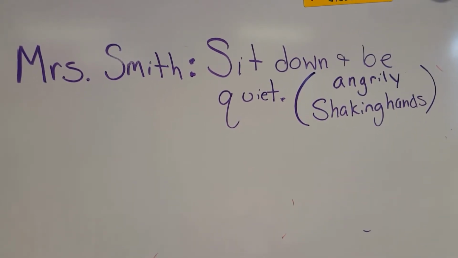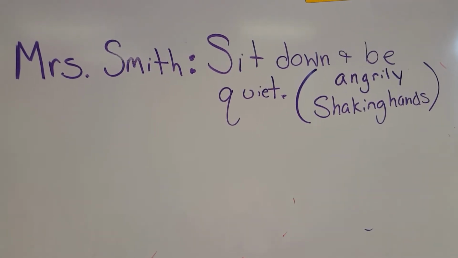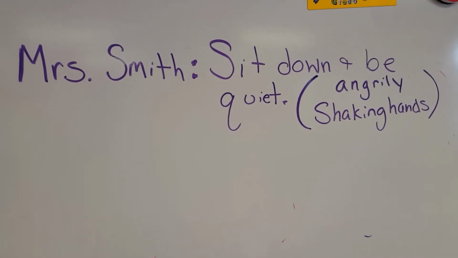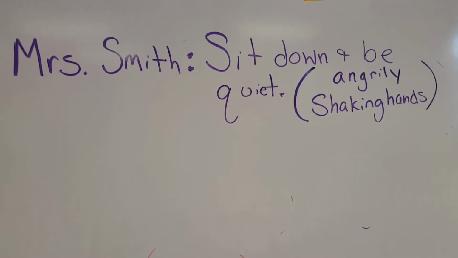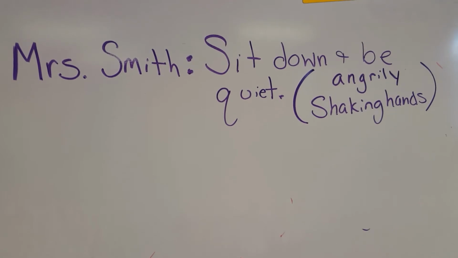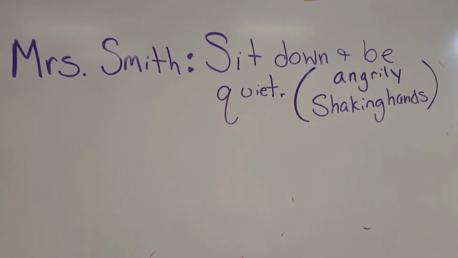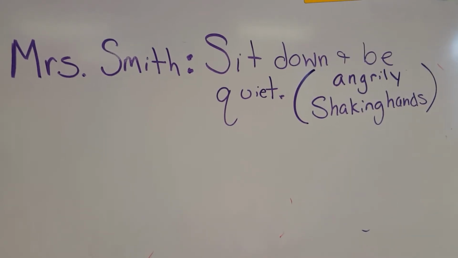Again, we need to pay special attention to the stage directions and knowing what it's asking us to do. So angrily is saying that we need to say that in an angry voice, telling me how to read my lines, and shaking hands is telling the character what to do. There's a couple different ways that we need to be able to identify stage directions. They will look different than the normal text found in that dramatic literature piece.